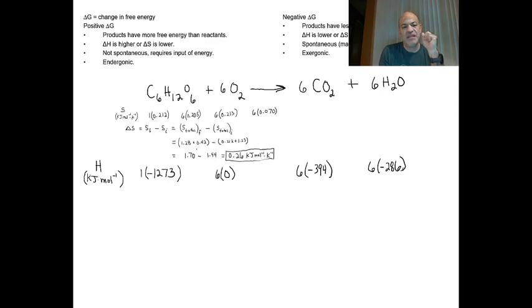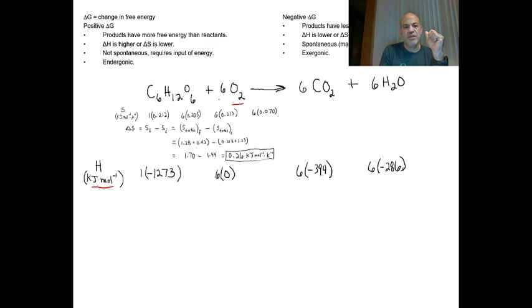Okay, the idea here now is I went and looked at the values, and I found out what the enthalpy for glucose is, and it's minus 1273, and the units are kilojoules per mole. Oxygen has a value of 0 by its certain standard, and there's more detail to thermodynamics here. For carbon dioxide, to make a molecule of carbon dioxide from carbon and 2 oxygens gives off 394 kilojoules per mole. And then for water, it's 286. And they're all negatives because energy is always given off, right?